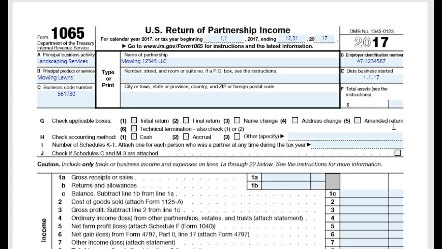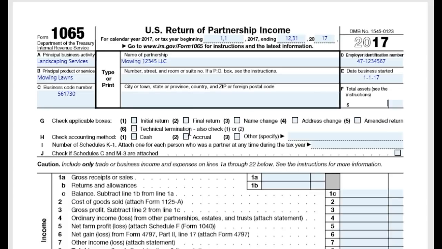And total assets, most of you aren't going to have to fill out anything in this particular box. If you, again, have a more complicated accrual accounting, accounts receivable, depreciation, all this other stuff, this is probably something you're going to need. We'll get into more detail on that as we work our way through this video. But again, if you do have some of this more complicated stuff that we're going to kind of gloss over a bit in this video, I do recommend hiring a professional. But again, like I said, most of you are just going to have cash accounting, pretty basic stuff. You should be able to fill out this form yourself.